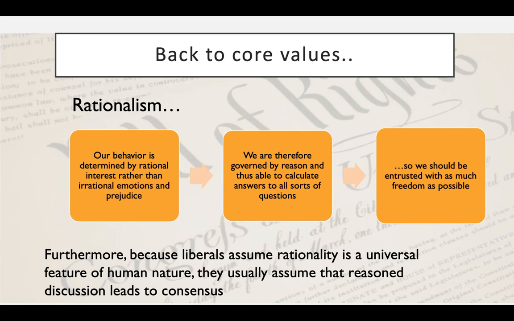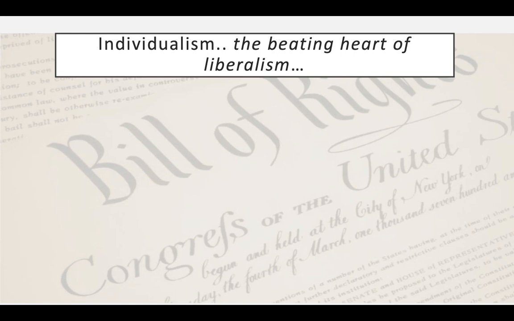And of course, that rational thought also is based on the idea that everybody's rational, and so is very optimistic in its belief that if we all sit around and discuss things, we can come to the right solution in the end. So we'll see that in global politics. When we talk about liberalism in global politics, we're talking about the idea of institutions that help people sit around and discuss things to avoid a war or conflict. So that's a really important idea of liberalism.